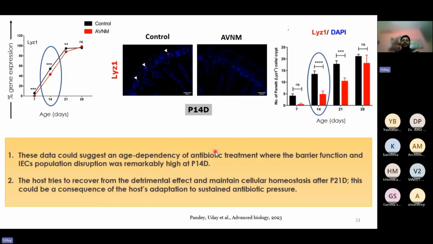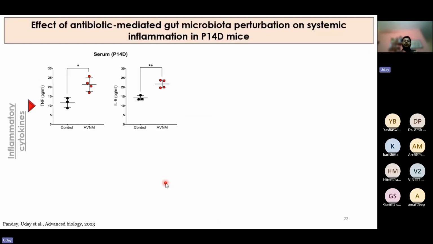So from here, our data suggests there is an age dependent effect of the antibiotic treatment, where the barrier function and intestinal epithelial population were relatively high at the postnatal 14 day. And after the postnatal 14 day, maybe there are some mechanisms by which the host tries to recover from the detrimental effect of the microbiota population during this sustained antibiotic pressure. So we found that the postnatal 14 day could be an important time point for intestinal development or neural development. We checked this because the barrier integrity is compromised at the postnatal 14 day.